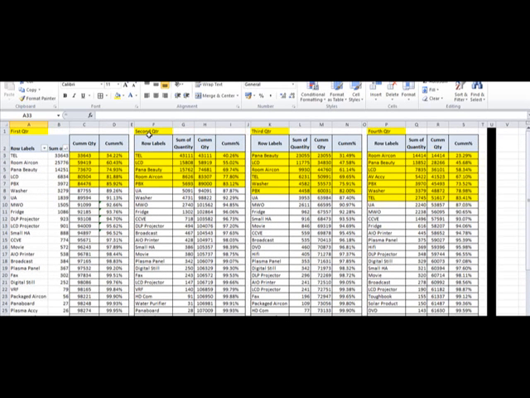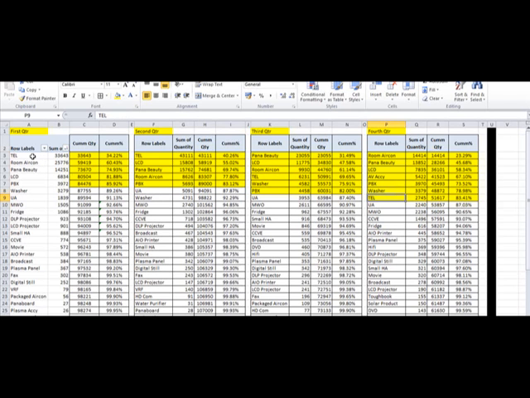Similarly, if we do this with the other quarters, second, third and fourth, we'll be getting the same thing: a few handful of items responsible for 80% of sales. You can see that telephone is there in every quarter. Some items are at the highest rank or first rank in some quarter, and at a lower rank in some other quarter. So we need to have a consolidated ranking of all these.